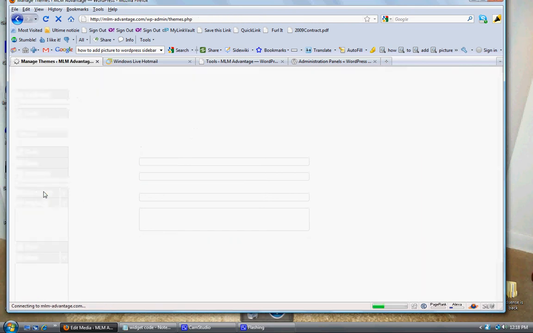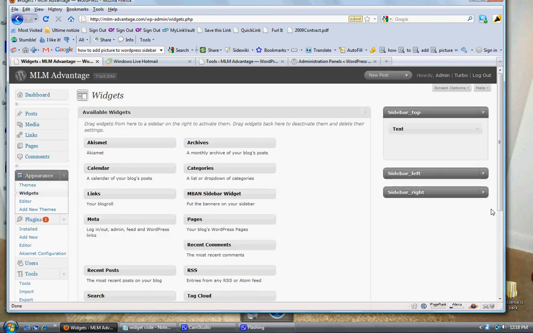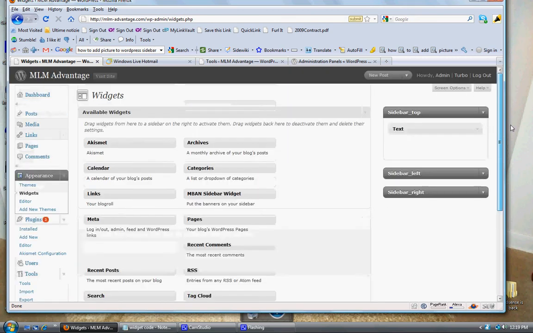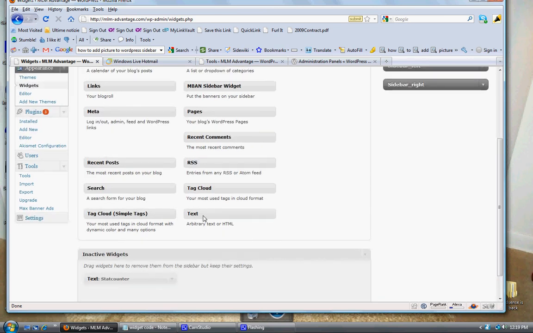Okay, now I'm going to add it. As you can see, my default blog theme has these sidebars on them. And so what I did is I added the image and then I moved it up here. But just to show you that I'm going to add the image, what you do is you go into Text over here, because you're going to put HTML over here. So Text. I'm putting it here. It's not taking it for some reason, but it should. Let's see. There. Okay. I'm not going to put any title or anything. I just want my picture.